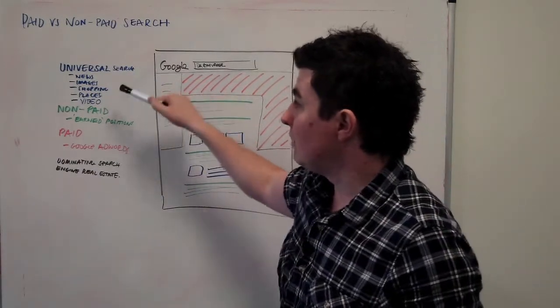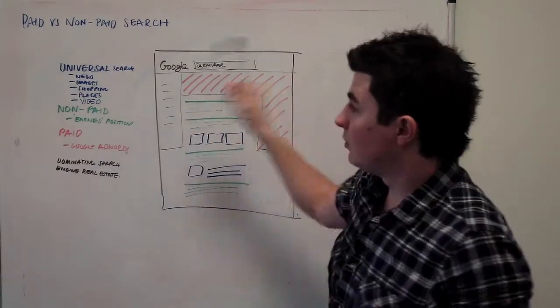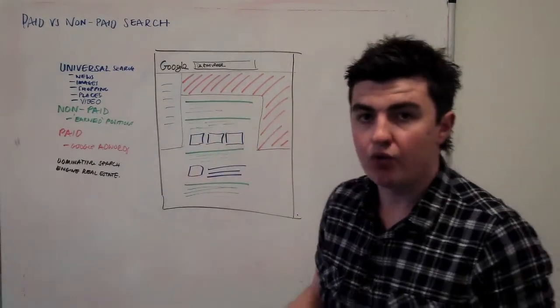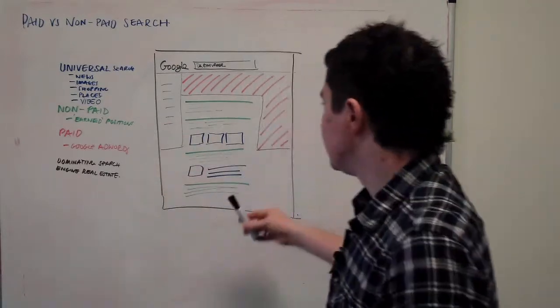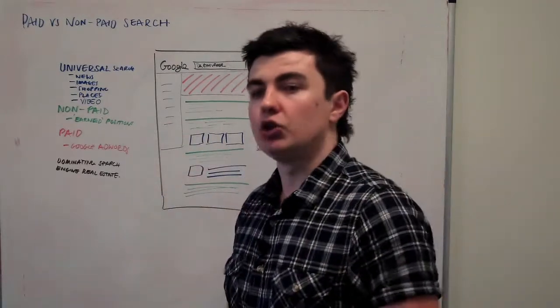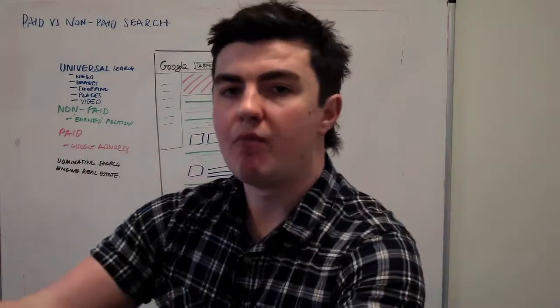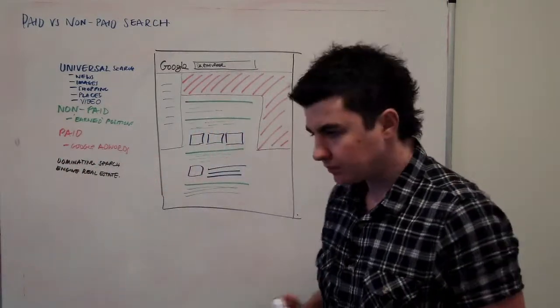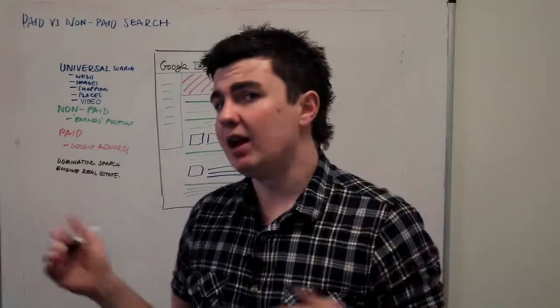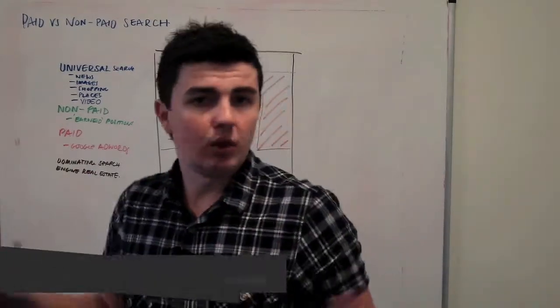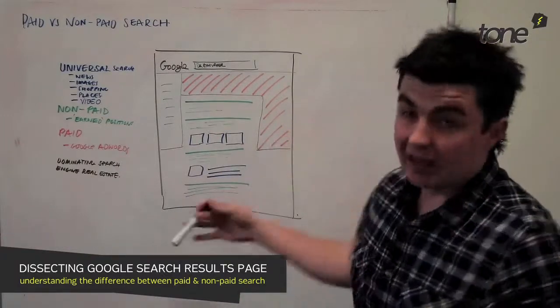You've got news, images, shopping, places, and video. I'll run through each one of those in a little bit more detail. News. Google News operates a 24/7 news service that goes away and searches the web for news and pulls it back in. So it looks for BBC, ITV News, ITN, all that kind of stuff, as well as the US ones, of course. But you can get in there.